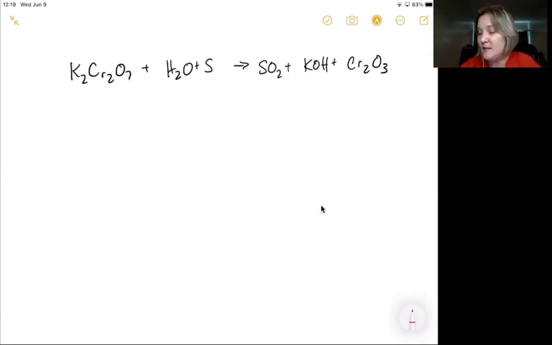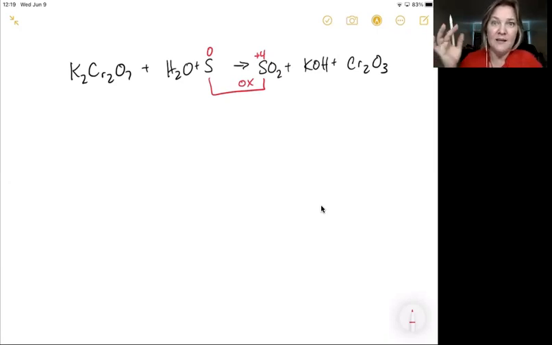So I'm going to assign oxidation numbers there. Sulfur is 0 on the left because it's a pure element. On the right-hand side, it's +4. So that is oxidation because it increased in oxidation state. Then I'm going to look at chromium because I see that potassium is in ionic compounds on both the left and right-hand side, which means it's going to be in its ion form, which means it's not going to change. And like I said, hydrogen and oxygen should be addressed last unless you see nothing else that is changing. So on the left-hand side, we've got dichromate.